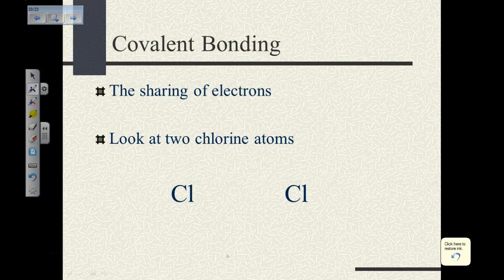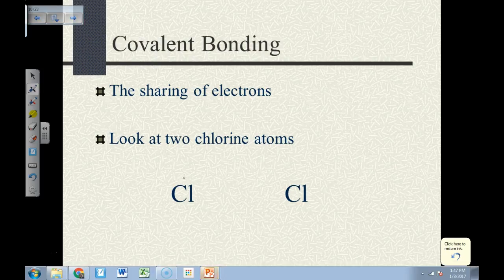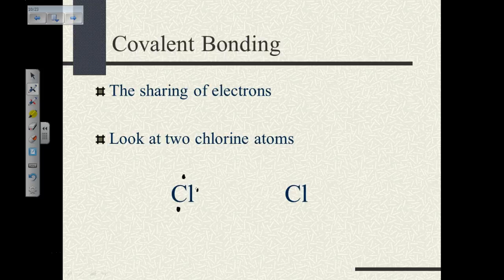But okay, so if we take a look at chlorine and its Lewis symbol, we have 1, 2, 3, 4, 5, 6, 7, and then we take chlorine here, 1, 2, 3, 4, 5, 6, 7. This electron is not paired. We have all sorts of paired electrons. And now let's see what happens here. These two chlorine atoms come together, they get close to each other, and then a funny thing happens.